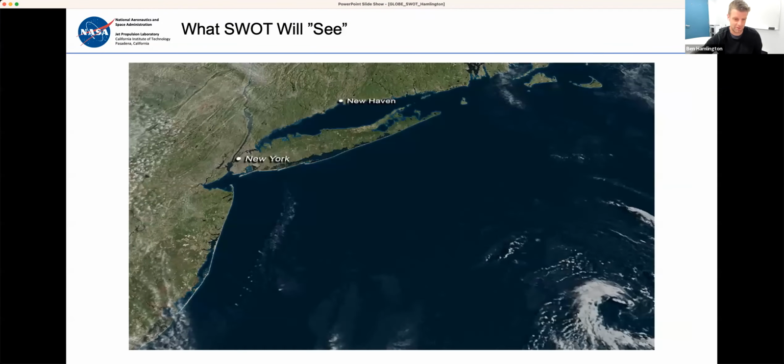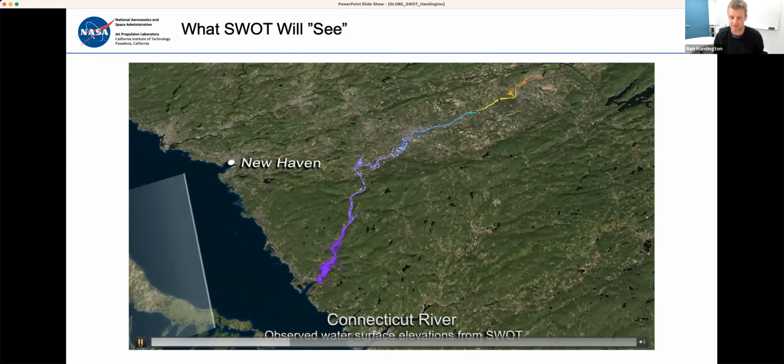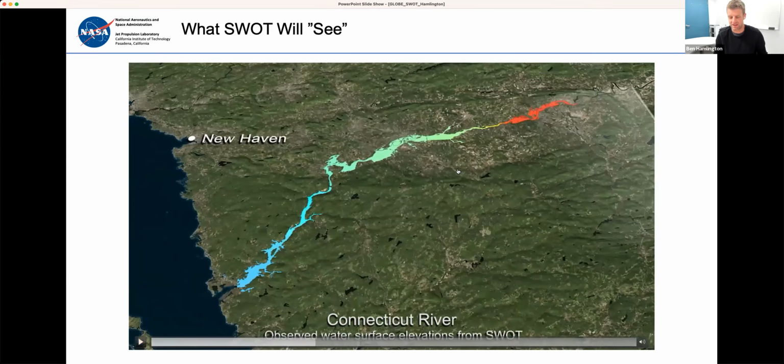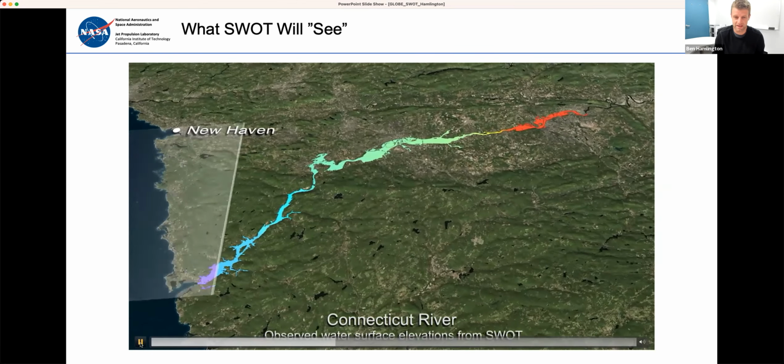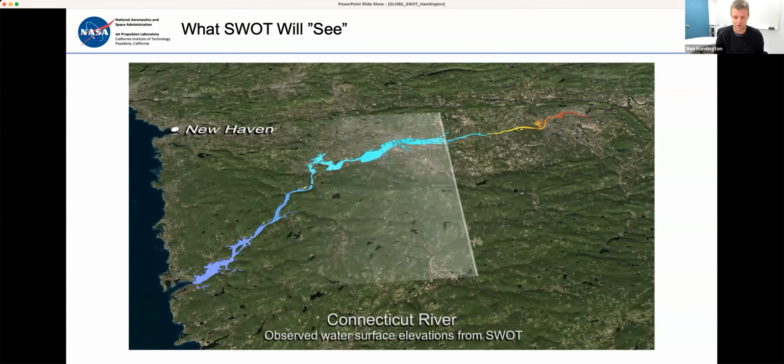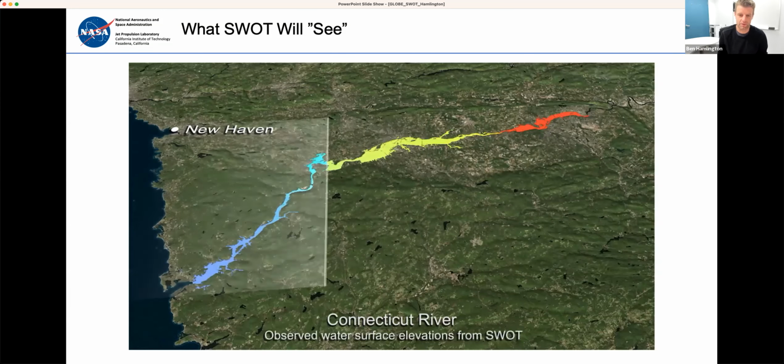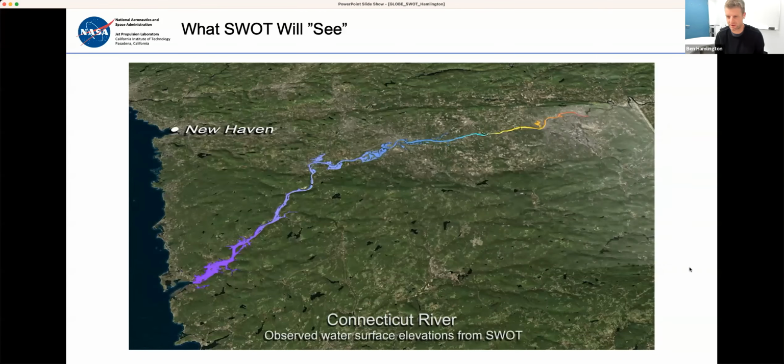I'm clicking the wrong direction here. Skip forward. I'll pause. All right, so you can see that at this stage the river has expanded in its width, right? And those colors show the height. Where you have red, this is a very high amount of water that's in the river at this point. And we can see over time with SWOT how this then propagates downstream down the river as it continues to fly by. So we'll be able to track exactly how the water is moving in these rivers, and understand how much is there and how it changes over time. So again, just highlighting this is measuring height and really, really important. And we're trying to understand the movement of water between land and ocean, land in our coastal areas.